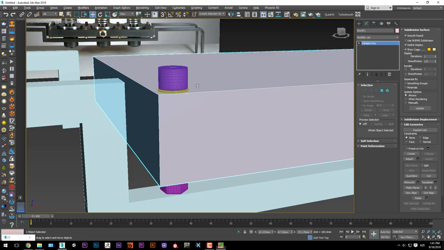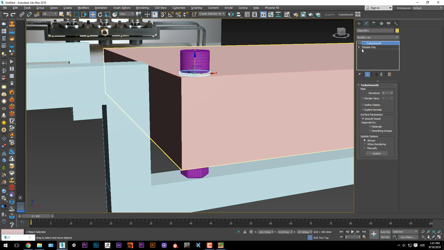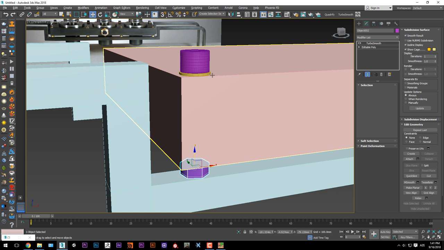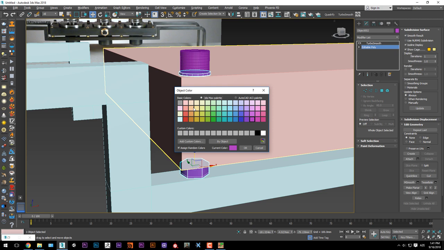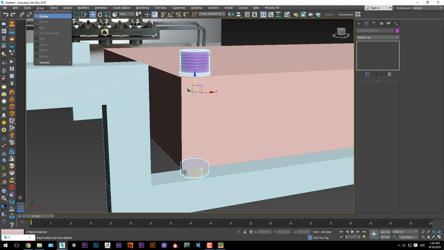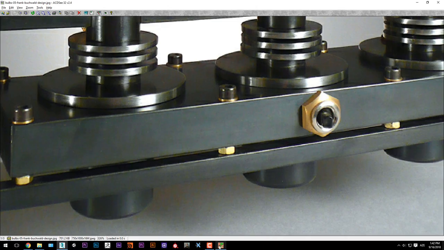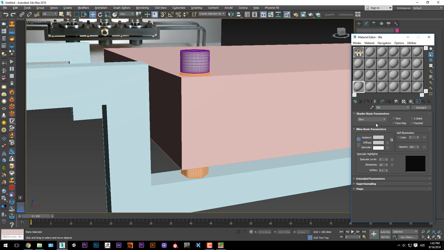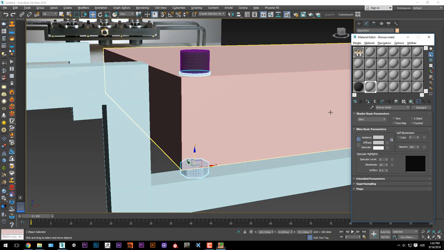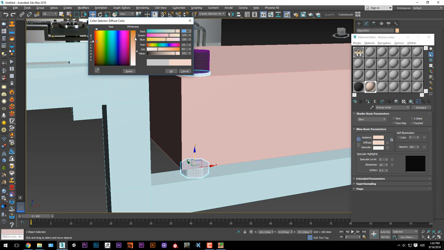So what we can do is remove the turbo smooth from here and go here, select that and attach these two together. Let's change the color of both of them and make it a group. Maybe we should add the materials right away so that we're not going to have a problem with that. So let's add material here. It needs to be black. Say black metal, and choose this one and add bronze metal. Okay, now we can group them.